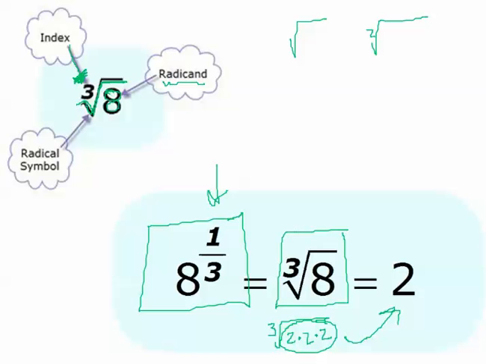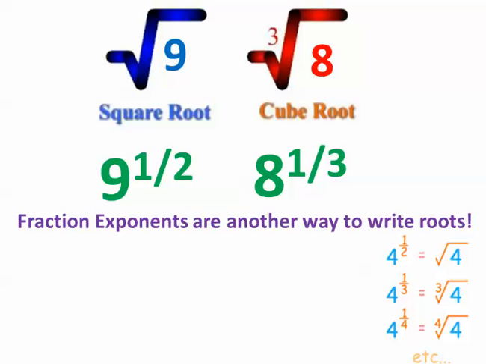And what's really cool about that is this is easiest to put in your calculator. You can put a little caret, and then you put the 1/3 in parentheses, and you can watch the demo to see how to do that. But here's the bottom line. When you see a 1/3 as an exponent, you need to recognize that means they're looking for a cube root. And guess what? It works for square roots too, only it's 1/2. So 9 to the 1/2 is the same as the square root of 9, and that is 3.